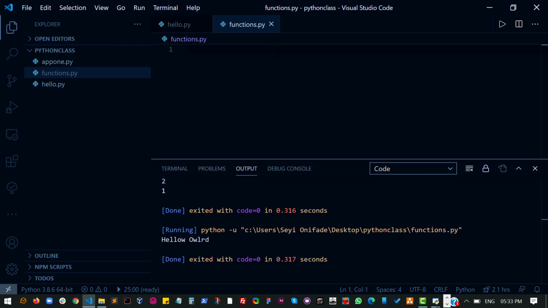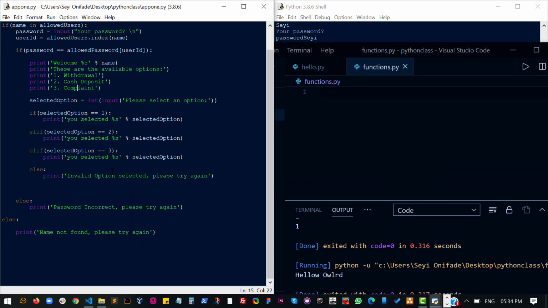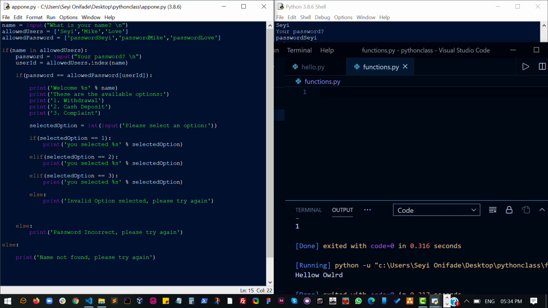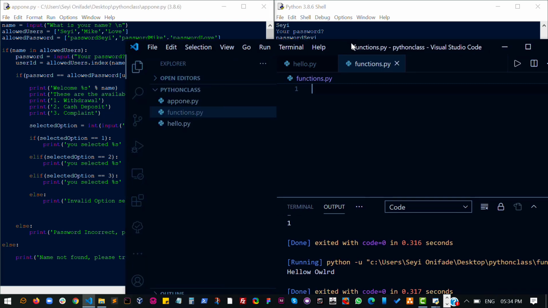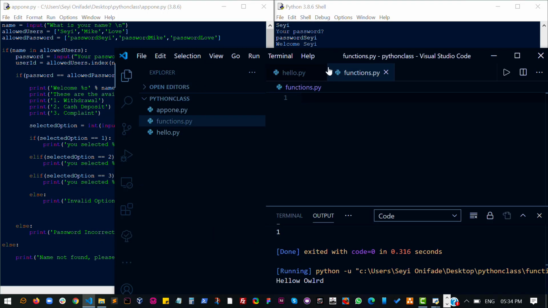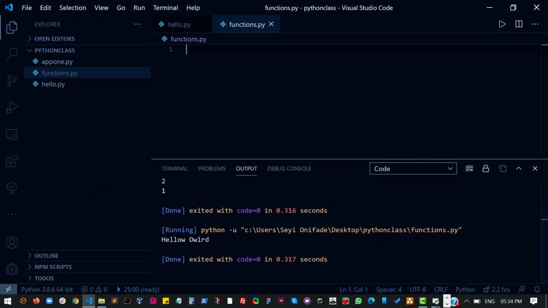So what we want to do now is to learn how to create groups of code that can be used over and over again. What a function allows us to do is to group a block of code and then reuse that block of code over and over again. It's very important to learn how to define functions, because you can't always write out everything like we did in this code right here. You would need to group things into functions. You will need to call that function in different places. You will need to share your code with others, and they will need to call the function rather than editing your actual code. They just use your function and perform what they want to perform. The advantages of writing a function are just numerous. I can't begin to state them one by one.